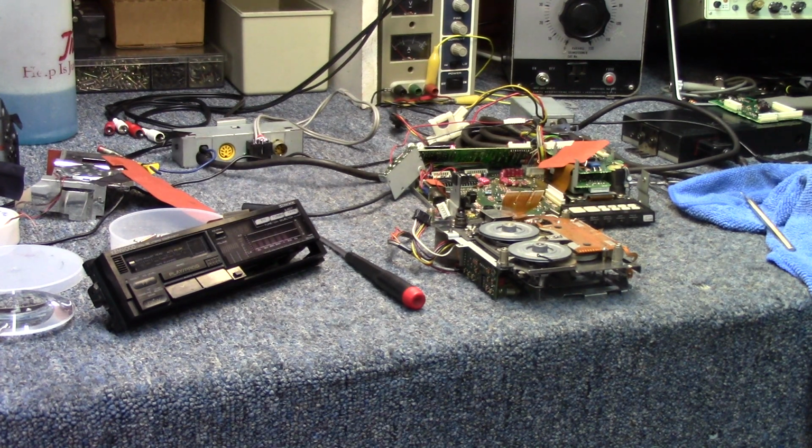And can't tell you, I'm very excited about trying to get this thing up and going. I'd love to get this tape deck working, get a tape in it, maybe even record a tape to play in it once we got it finished.